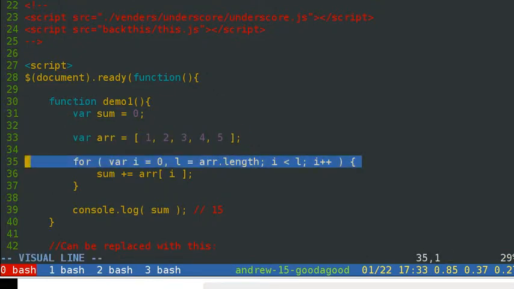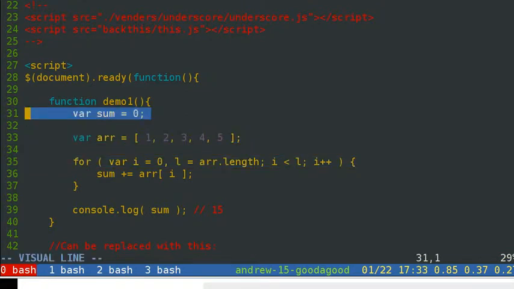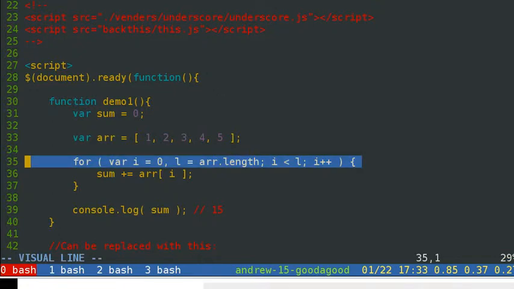As an example, given a variable sum and an array variable r, we can use a for loop to do the sum.